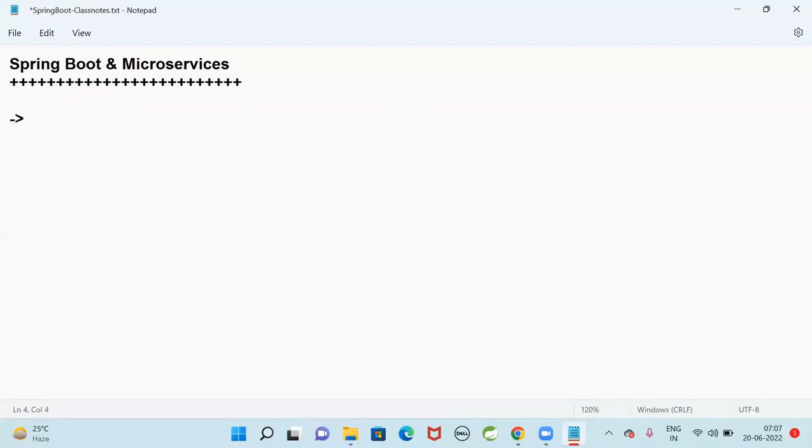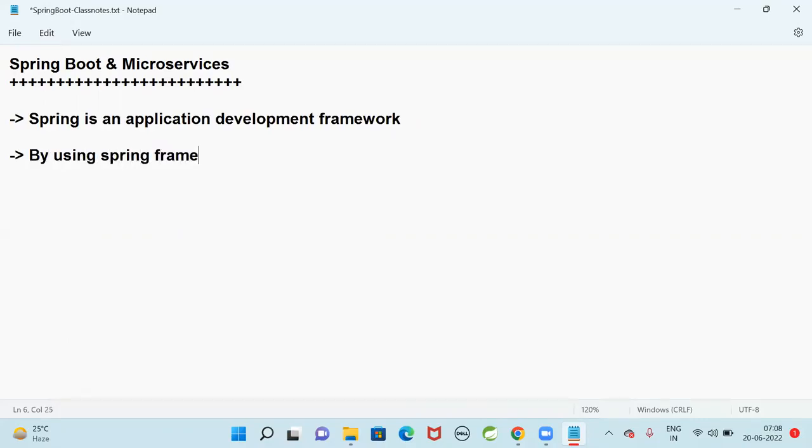So what is that Spring? Spring is an application development framework. By using Spring Framework, we can develop below types of applications.